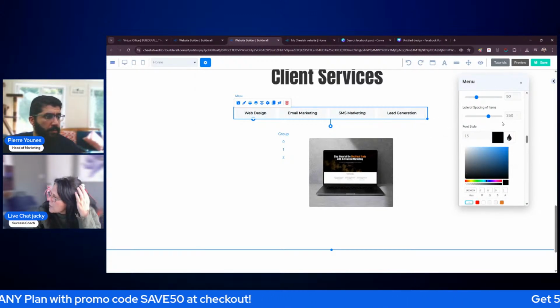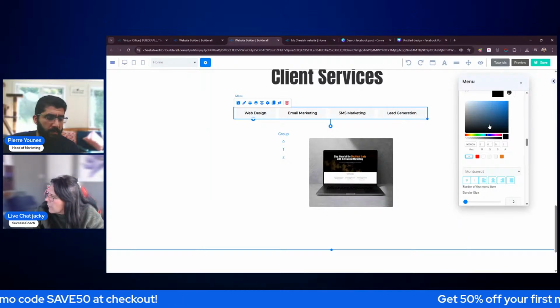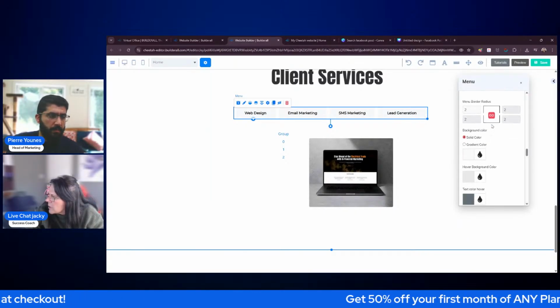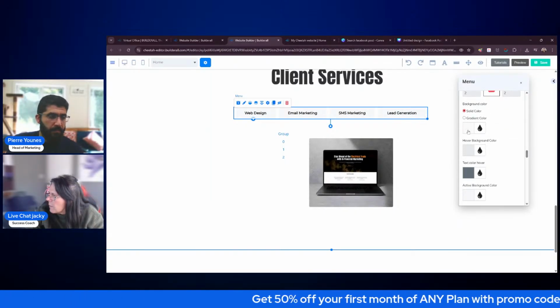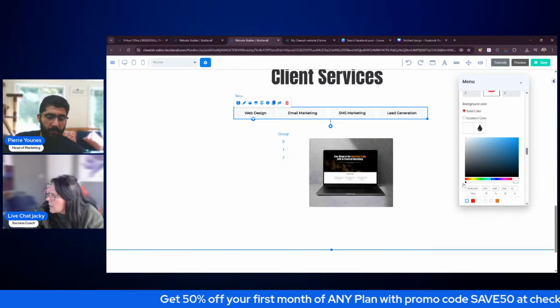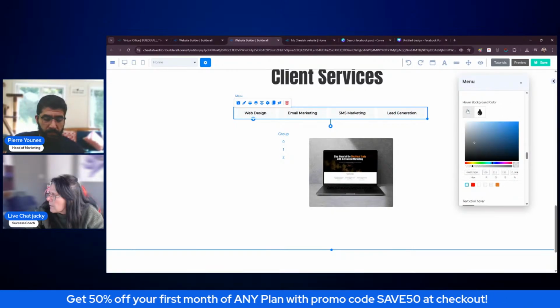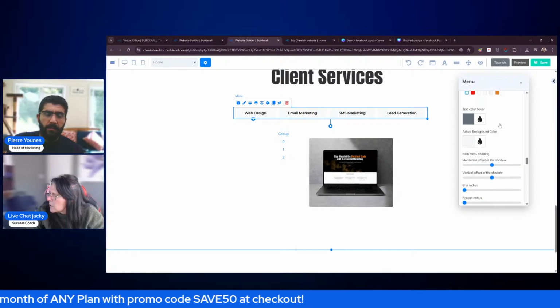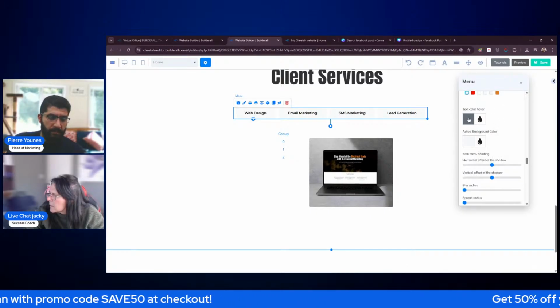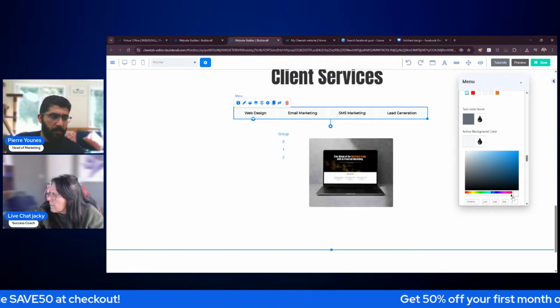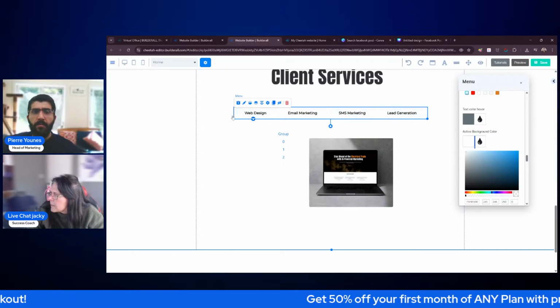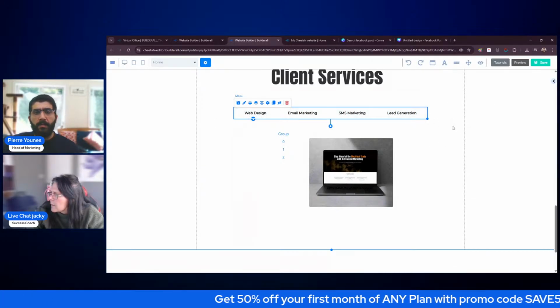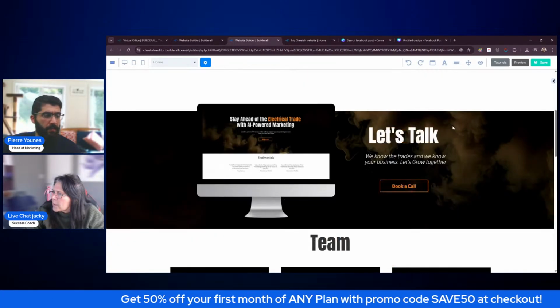I don't know what our font for this was, but we can change it just now. Background, nothing. Hover, we can change the hover if you want to, but let's just get the color in place. Okay. So we know if we hover, what is the main color scheme?